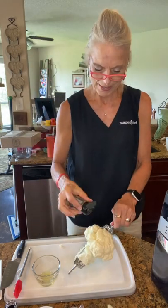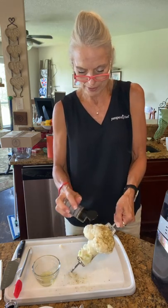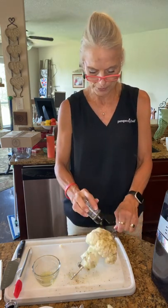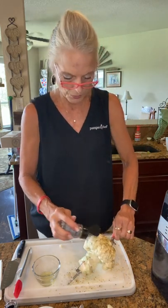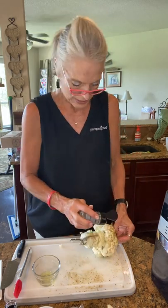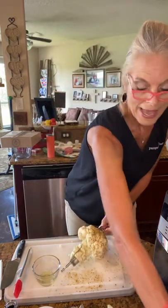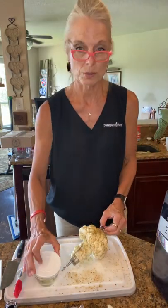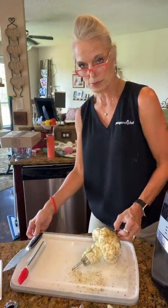Get your silicone basting brush — oh, that already smells good! And here is the garlic and herb rub right here. Let me just sprinkle this all over. I'm not going to go light with it because I really like this flavor. You could even make a little cheese sauce if you wanted to — we have a really good recipe for cheese sauce in our blender. Get that all around in there.